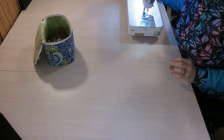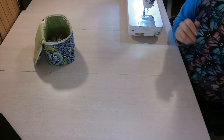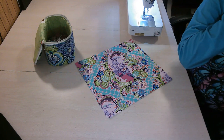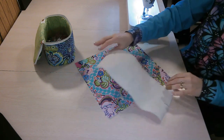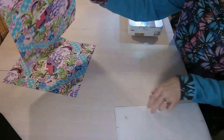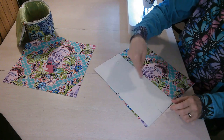For our exteriors, we need our exterior main panel B pieces. So I'm going to grab those. And we also need our base piece, so that is piece C. We're going to do the same thing we did with the lining, except we're just going to sew straight across both edges.